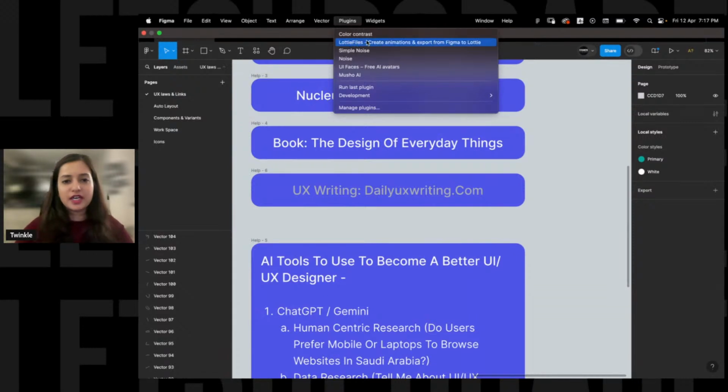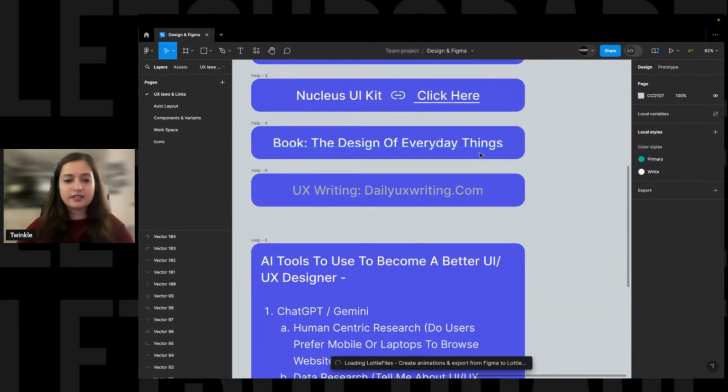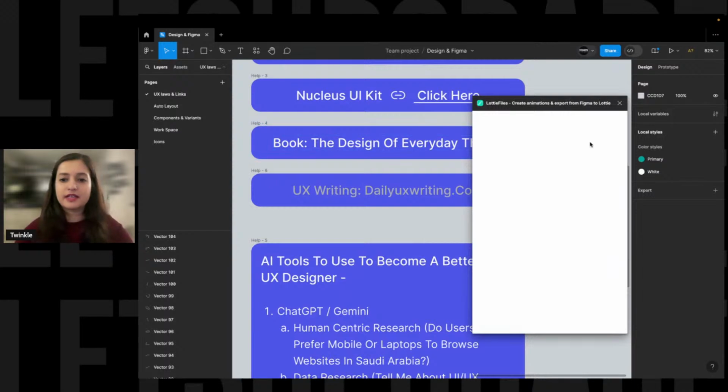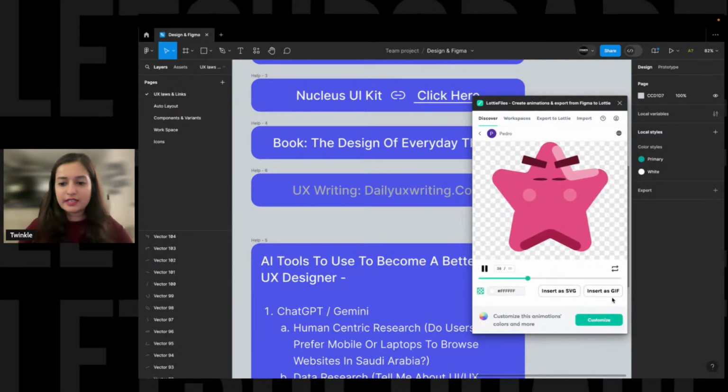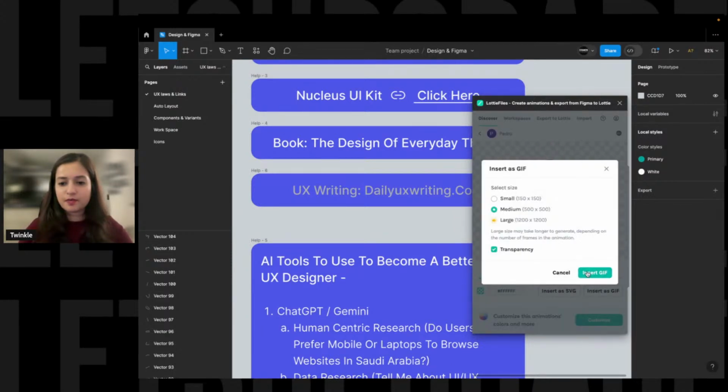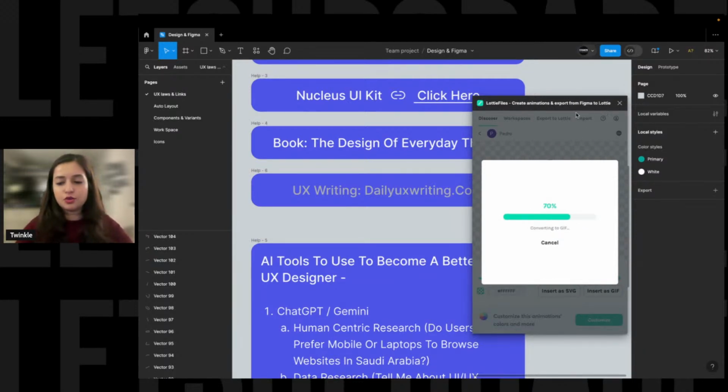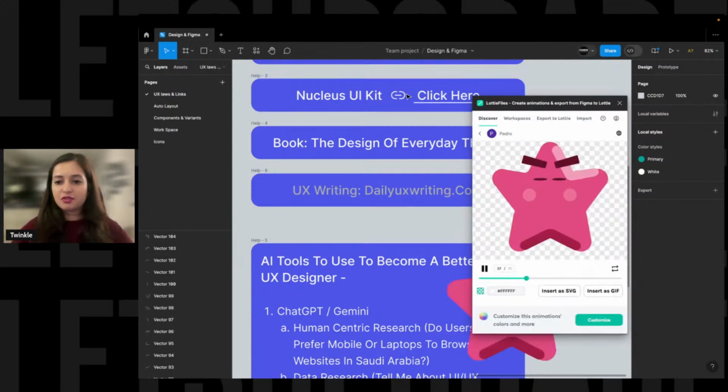Apart from this, Lottie Files is a godsend when it comes to creating interactive designs or adding interactive elements. Basically, it gives you the CSS code. I can just directly insert it as a GIF. The free account lets me use the medium size, which is good enough for presentation because the screen size we use to create designs is usually 375, give or take.